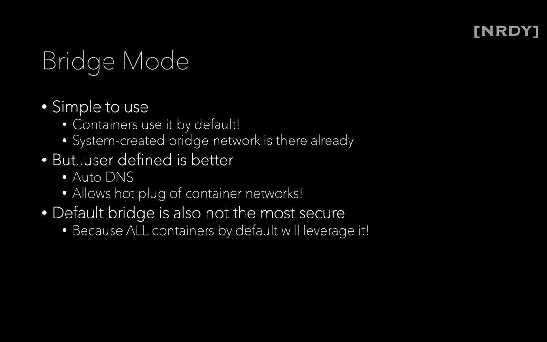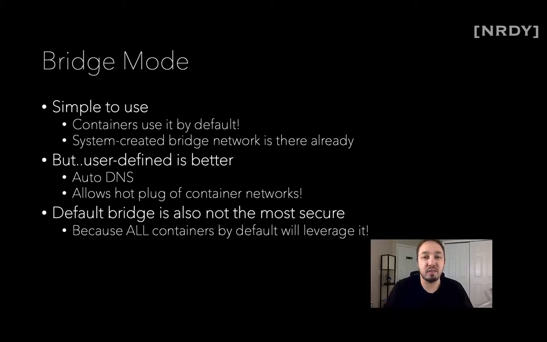The reason I say there's downfalls is that you can create a user-defined bridge network. And basically the benefit of this is twofold. Actually, threefold for that matter. One of those is that you get access to auto DNS. I'm going to demonstrate that, but in a nutshell, it basically allows you to reach container to container via the name of the container, which is almost like an auto-created DNS entry. It's really cool. So I'll show you guys how that works.